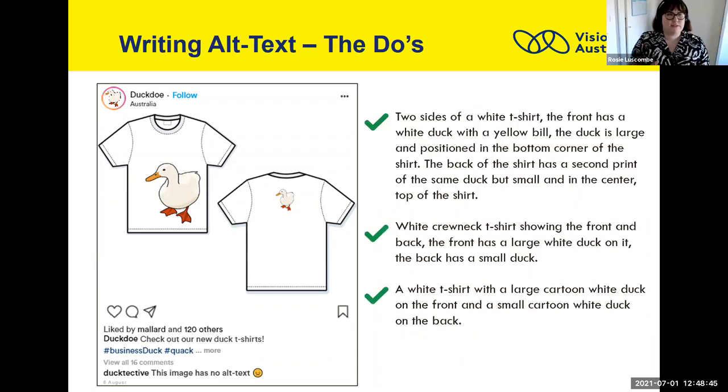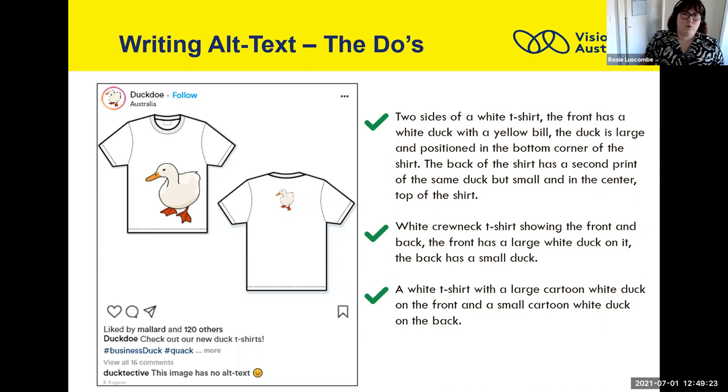So what can we write for alt text? In this example, I've provided three examples of what maybe we could write. I wrote two of the examples and I had a colleague write one of them as well. This is because in general, I think the best way to write alt text is to write it as if someone had called out to you from the next room to ask you what this t-shirt looked like. There is no correct way to write an alt text. It is subjective and it can cause debates. But the most important thing is that you do write an alt text and it is enough to ensure that the screen reader user is not missing out on key information.